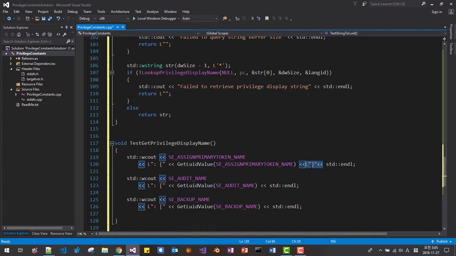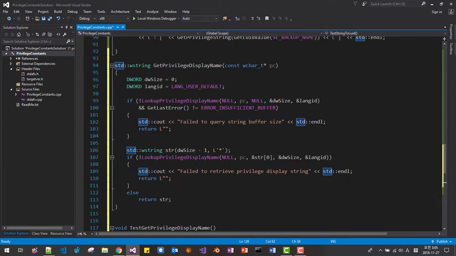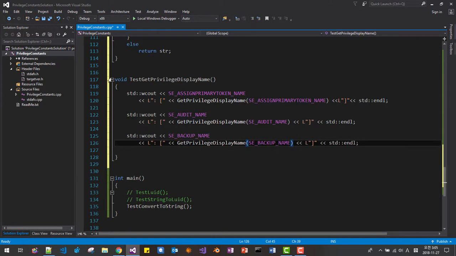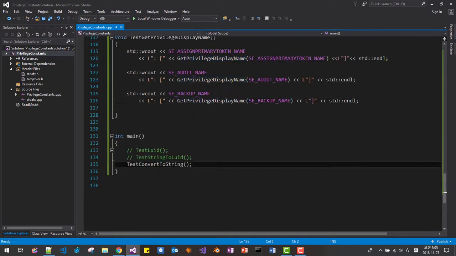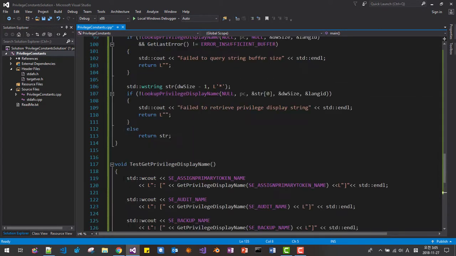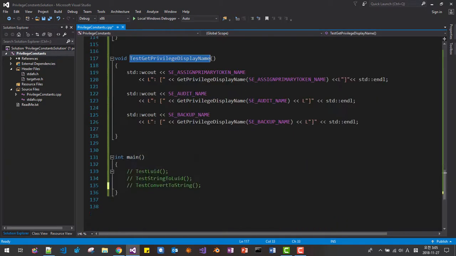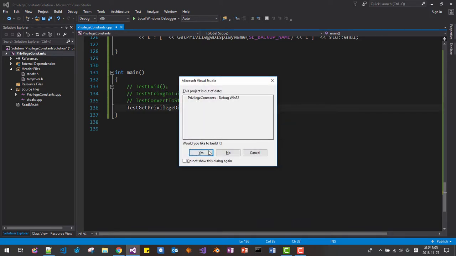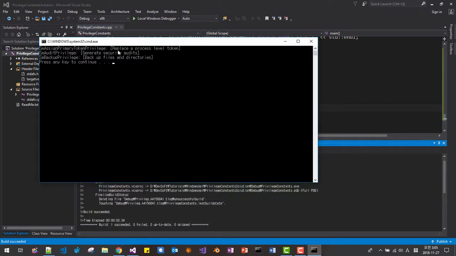I will copy this part, and also I will use this name. Now save. We call this function. Control F5. Okay, it works successfully.